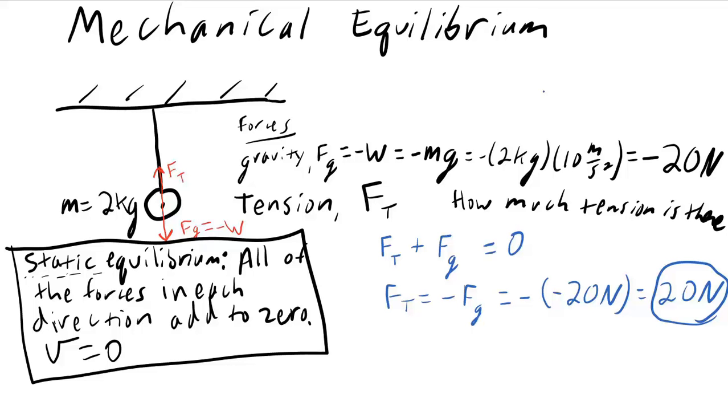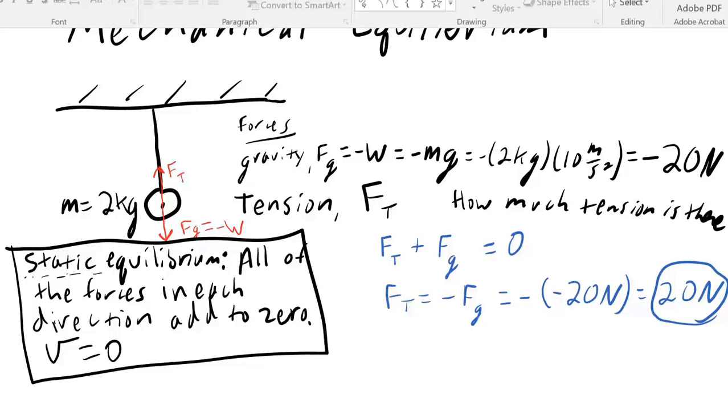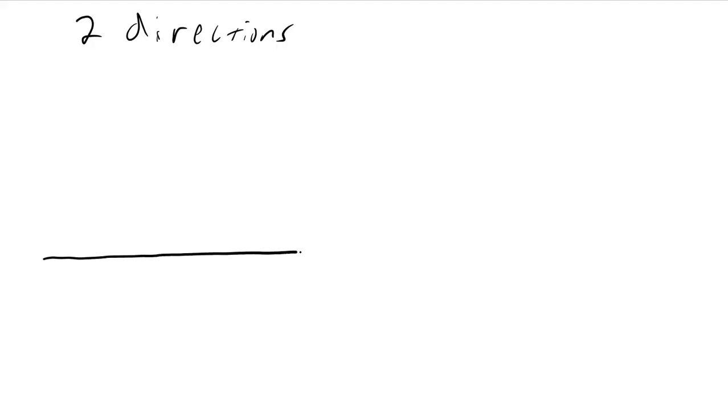Now I say in each direction in this little definition. So the next question is, what if there's more than one direction? Let's look at that next. So if we have two directions, I'm going to illustrate that by going back to the case of sliding something across the floor. Before I did a table, now I'm going to do a box. So here's how I depict a floor, horizontal line, and I put those little hash marks under it. And let me draw the box. Let's add a hand pushing on the box. So the hand's pushing the box across the floor.